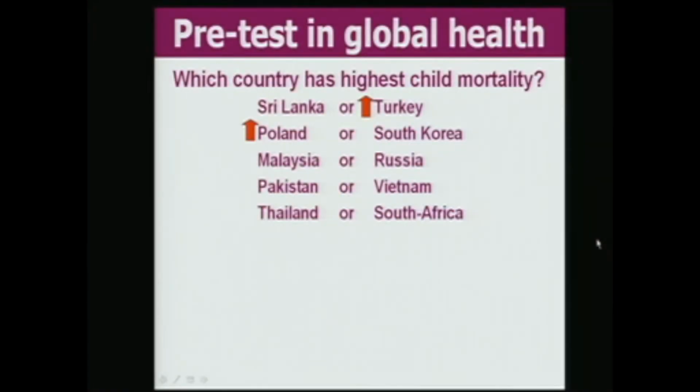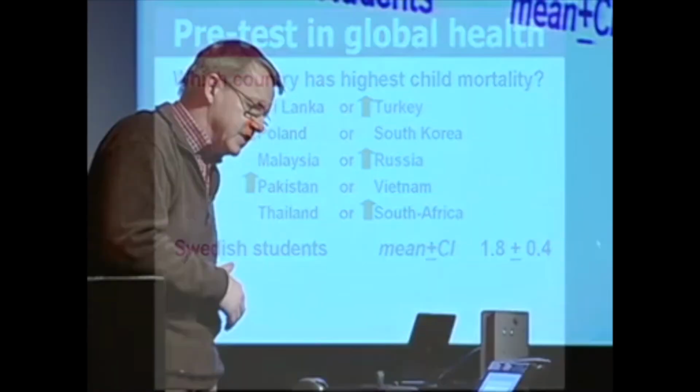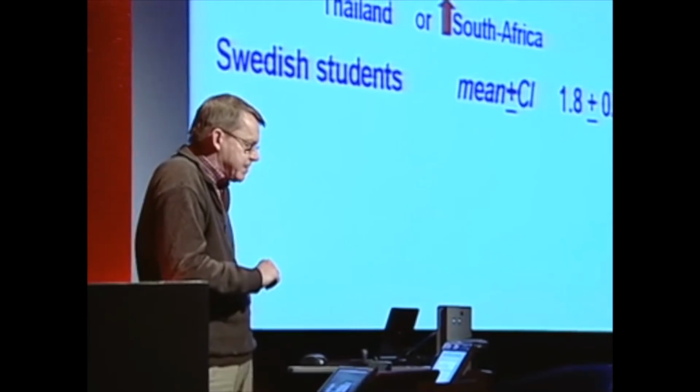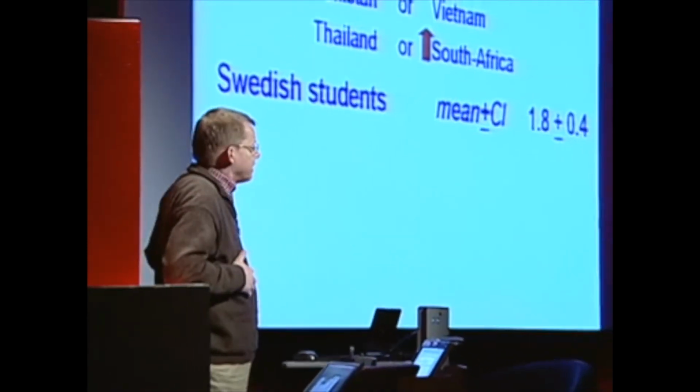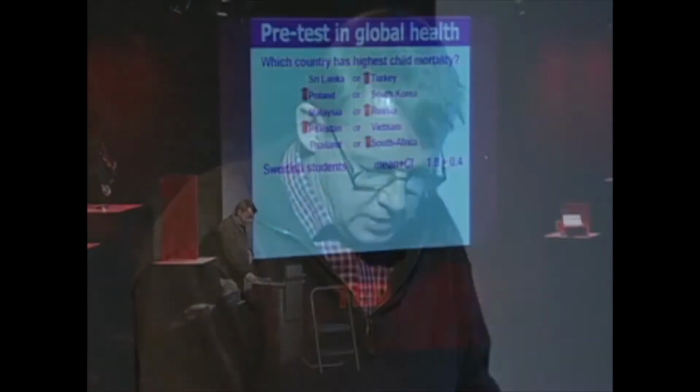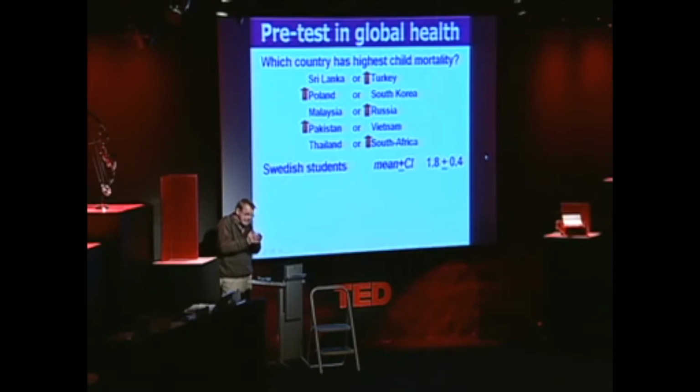I won't put you at a test here, but it's Turkey, which is highest there, Poland, Russia, Pakistan, and South Africa. And these were the results of the Swedish students. I did it so I got a confidence interval, which was pretty narrow, and I got happy, of course. I had 1.8 right answer out of 5 possible. And that means that there was a place for a professor of international health and for my course. But one late night, when I was compiling the report, I really realized my discovery. I have shown that Swedish top students know statistically significantly less about the world than the chimpanzees.